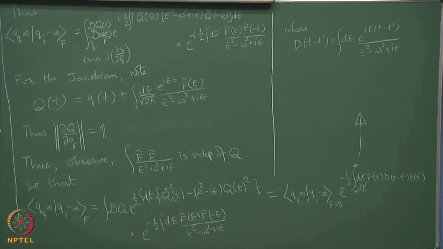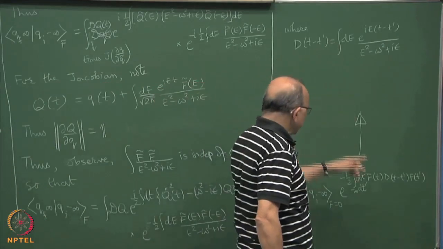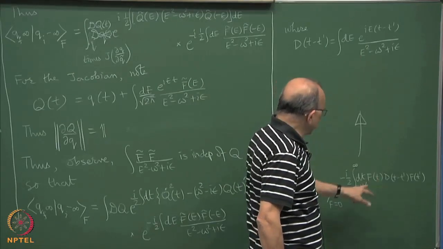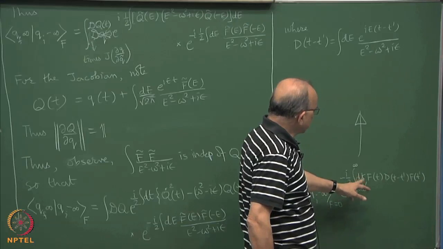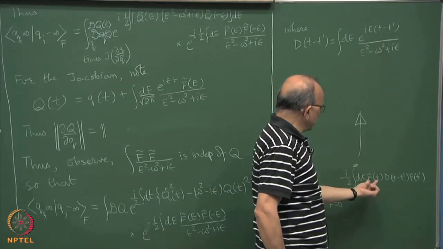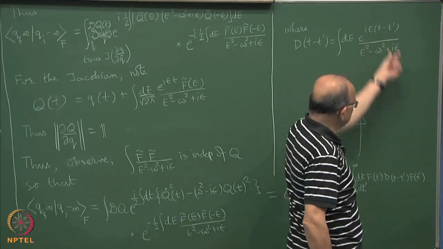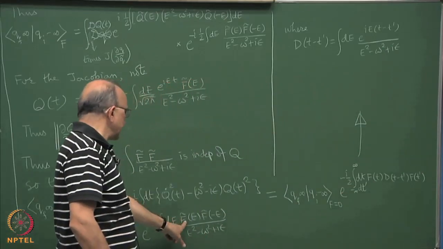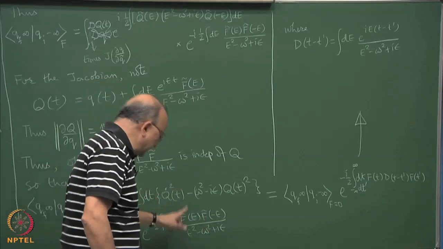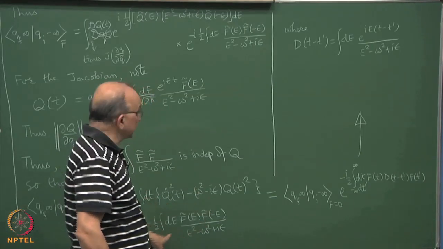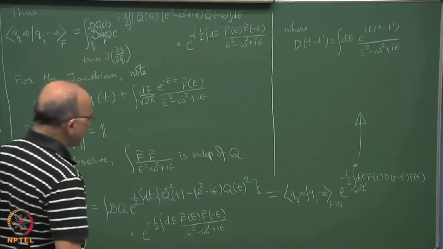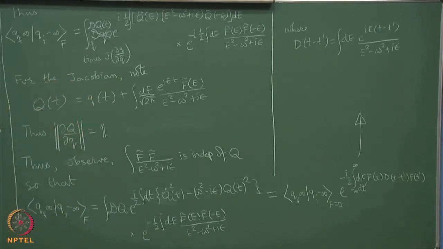This is easy to check, because there is both dt and dt prime. So if you take this D of t minus t prime and insert it here, then the denominator will not depend on t or t prime, but you can take e raised to i E t with this f of t and e raised to minus i E t prime with f of t prime and do the dt and dt prime integrals. You will just get f tilde of E and f tilde of minus E and be left with the denominator as is and one dE integration. So this is same as this, and that's an elegant way of recasting, and this is our answer sort of.